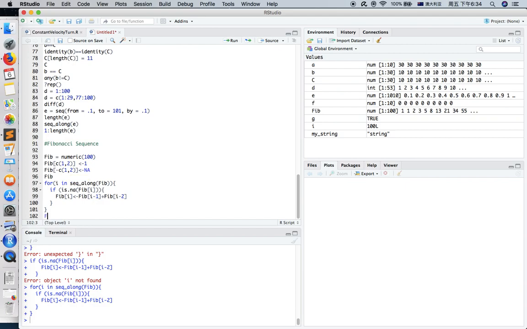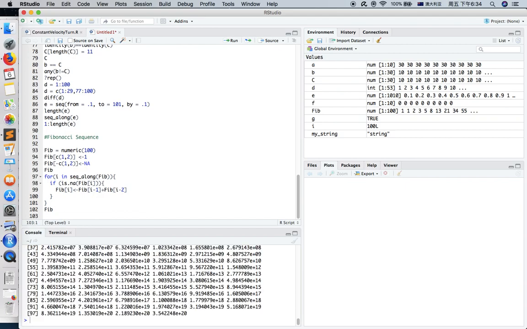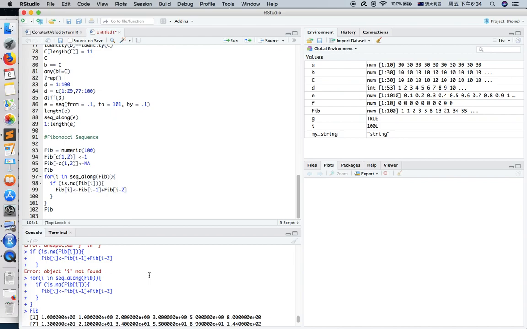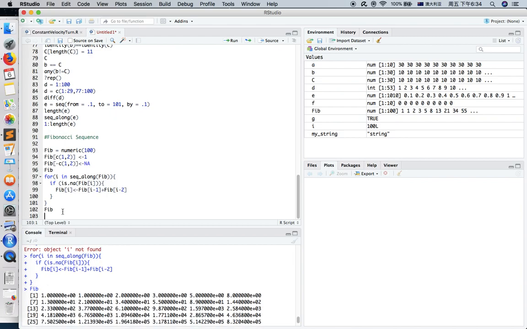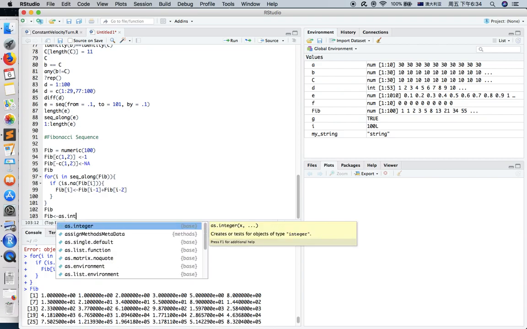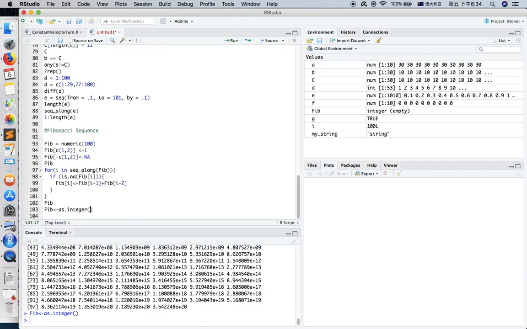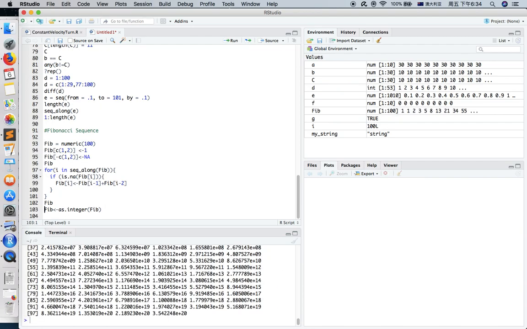Good. Let's just say fib. Now we better turn this into integers. We made it empty, which is not.